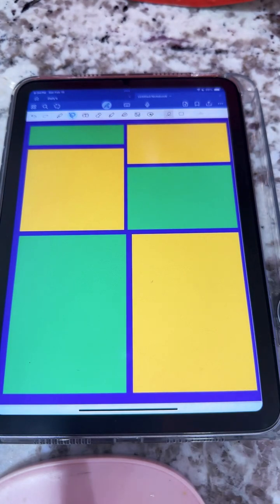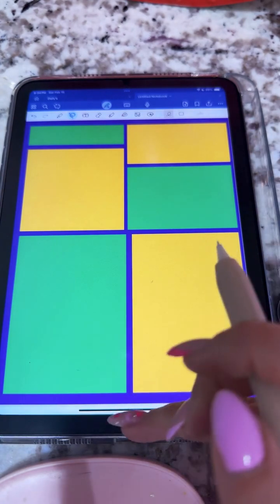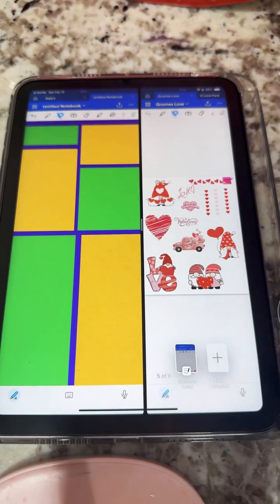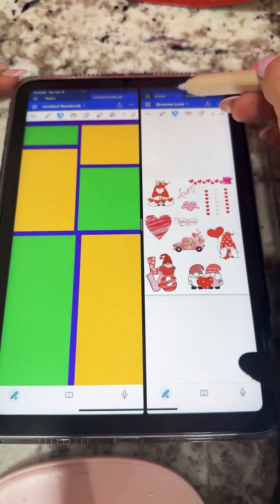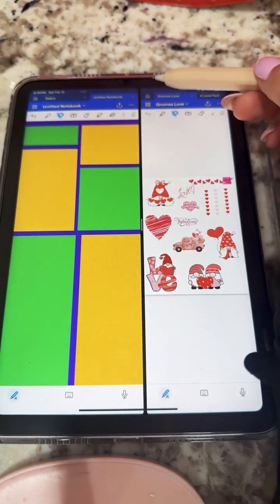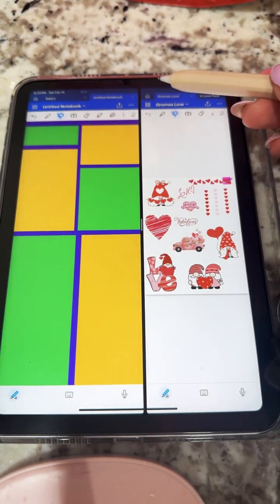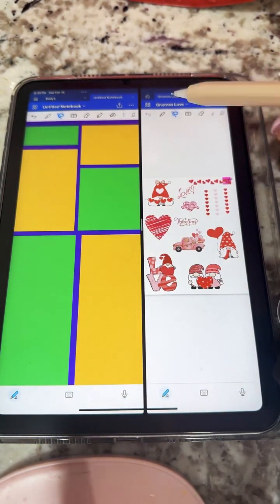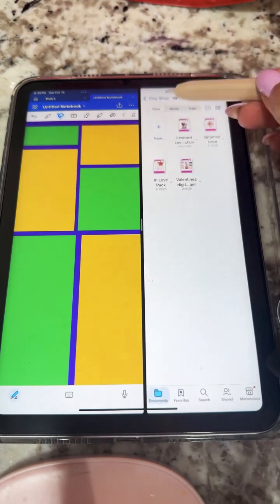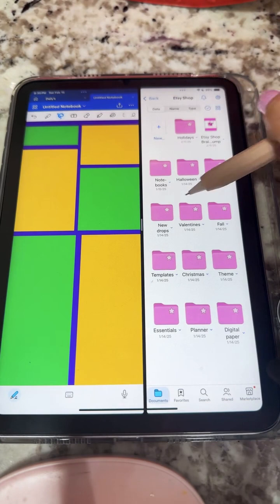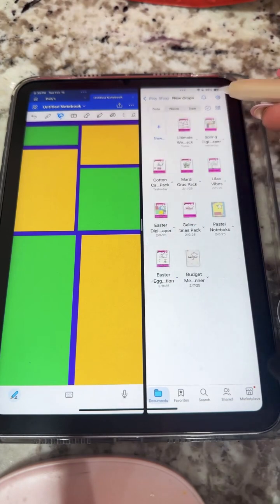The other option we have is to take something like some digital paper and then use a sticker to make our template. So let me show you an example of that. If you guys have questions, you know the drill. You can drop them at any time. I'm paying attention. So if I go grab some digital paper, we had some new drops with digital paper. So let's grab that.